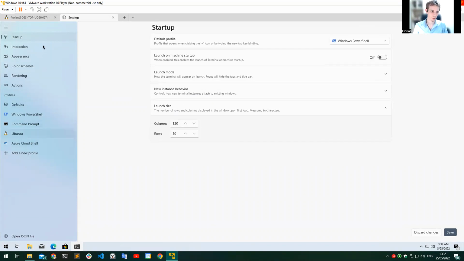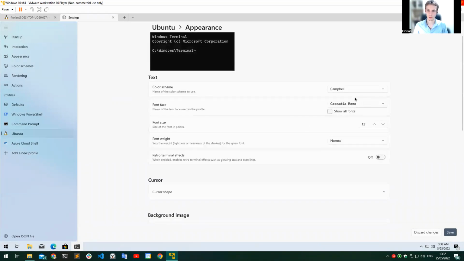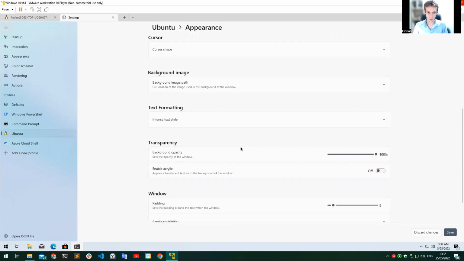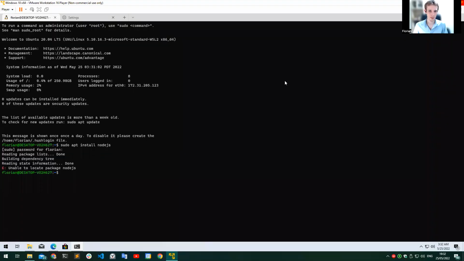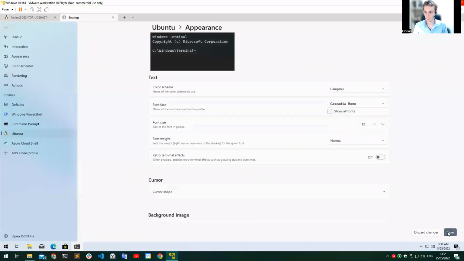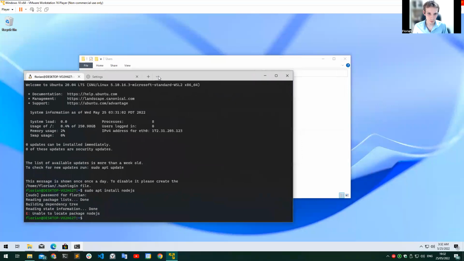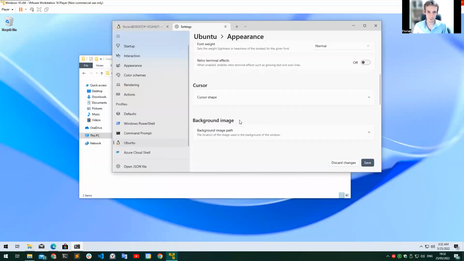Or when you open this and you have the parameters, like appearance, you can set the fonts. And finally, you can set it to be half transparent. Acrylic, I think. I need to apply. Up, and it's half transparent. I should make it more transparent, I guess, for it to be obvious, but you can do that.